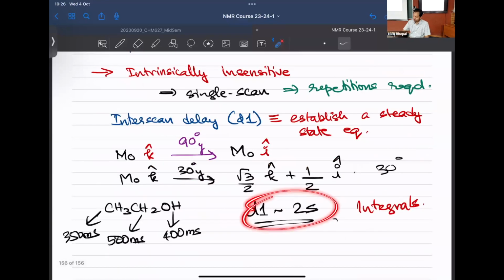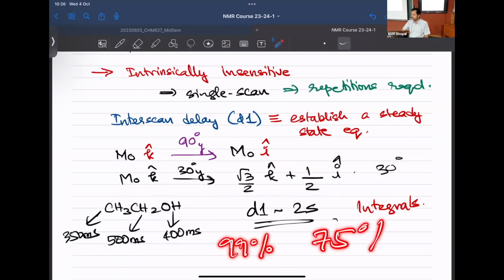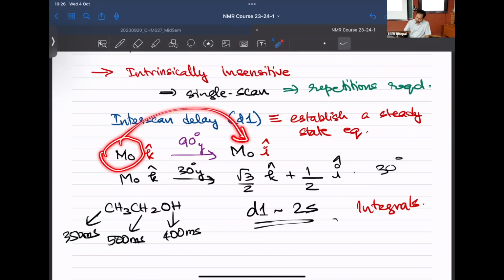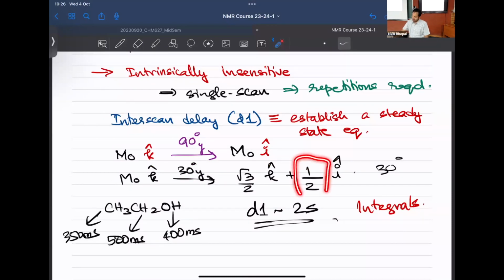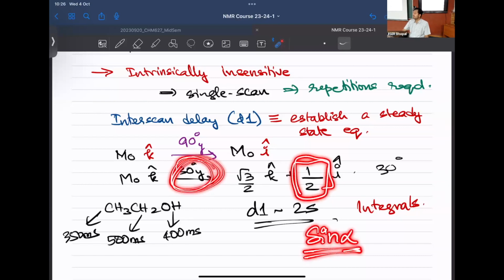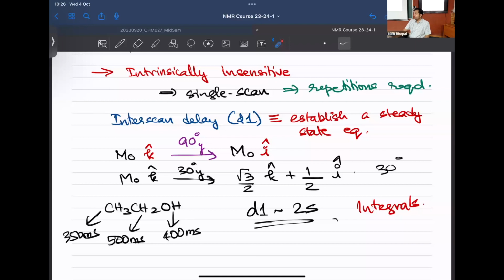So even if you don't end up using 2 seconds, if you use 1 second, you will try to reach not always 99% of the thermal equilibrium, maybe 75% of the thermal equilibrium. This is where something like a 30-degree pulse is super helpful, where instead of going from M0 to something like 0 along the z-axis, here you still retain, say, about 70% of it along the z-axis. So the recovery will be much quicker. You're just taking a small portion, but if you take a look at the sensitivity, it goes as sine of alpha. So you still get half of the signal just by applying a third of the flip angle, right?